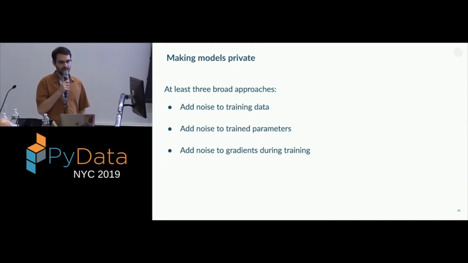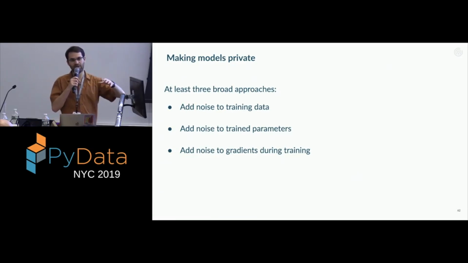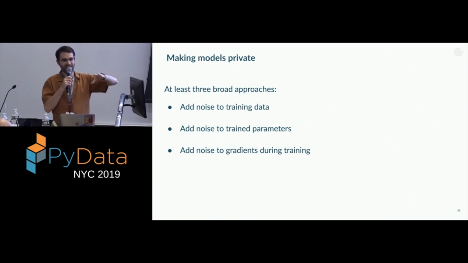And so the last technique, which is typically the most effective, is to add noise to the gradients during training, right? So the gradients are just the things feeding the information back to the network, telling it how to update itself. And what we say is you're not actually going to get the fully faithful information about how you should update. You're going to get a slightly modified, slightly noisy version of that.